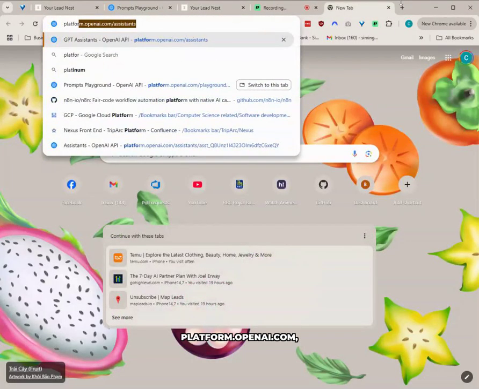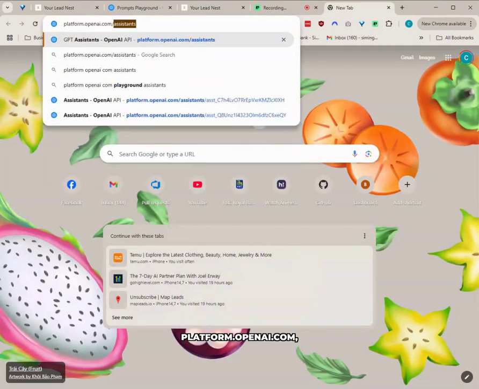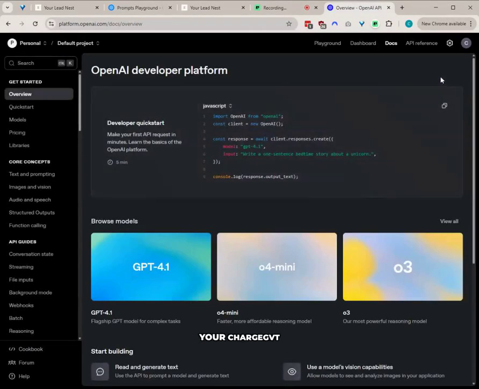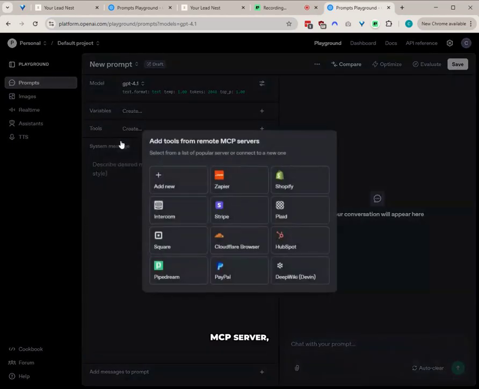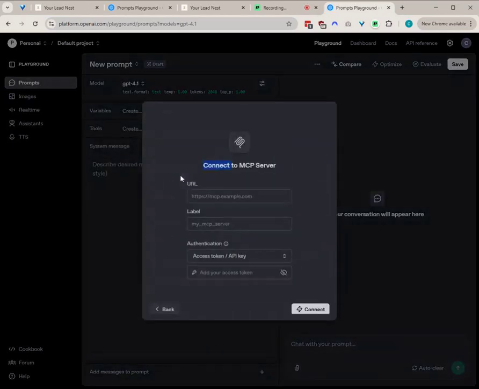If you go to platform.openai.com, you should be able to log in to your ChatGPT profile, click on playground, and then you can create a tool. So click MCP server, add new, and I already have this, so just pause the video as you need.